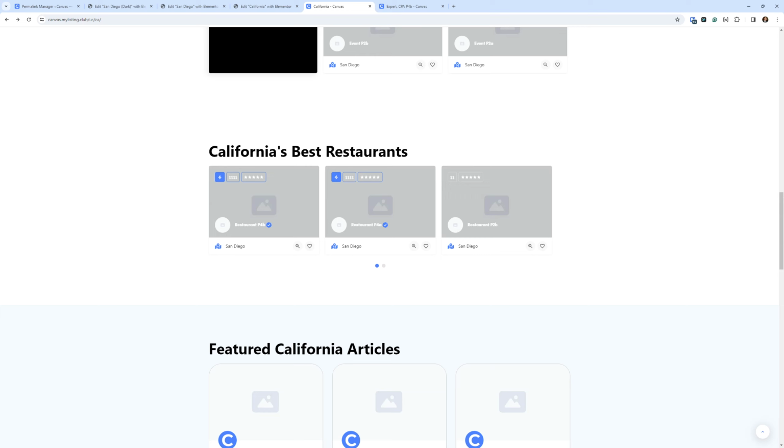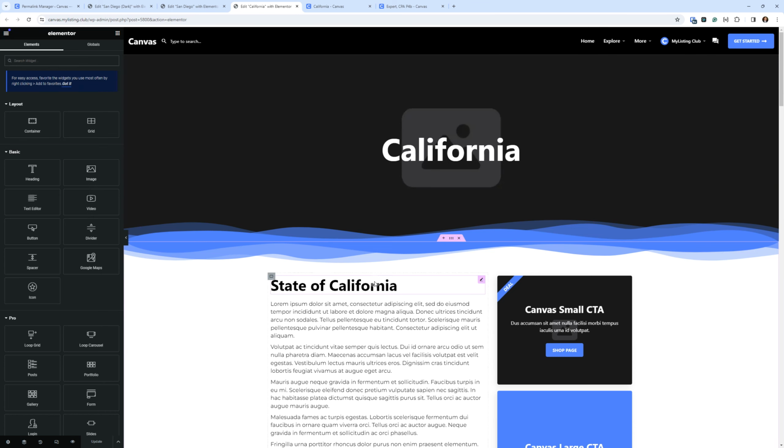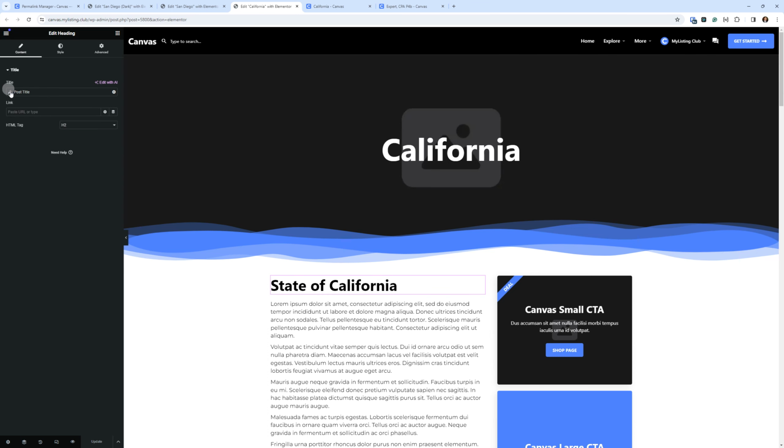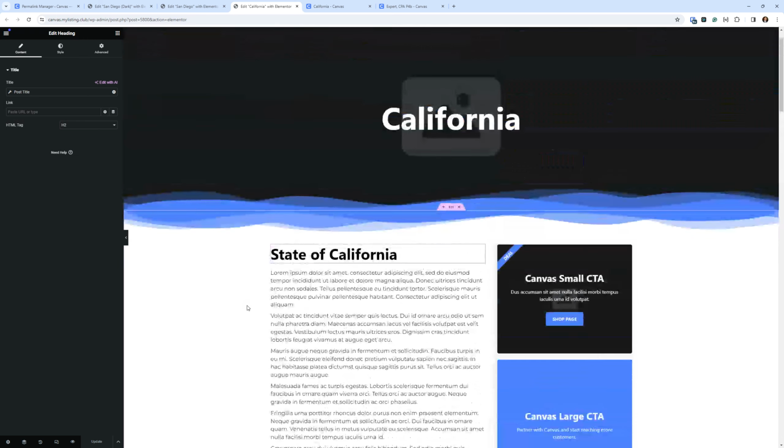And that's just done with Elementor. So you just edit the heading widget with Elementor, and you change what is dynamically put in there. I'll quickly show you that. So let's look at this one, for example. We see here that we are injecting the post title. If you click on that word post title, that's where you can inject words before or after, and even set a fallback if you want. So that's how this is saying state of California. We are injecting that text before the page title. Pretty simple stuff, but that's how you edit it.